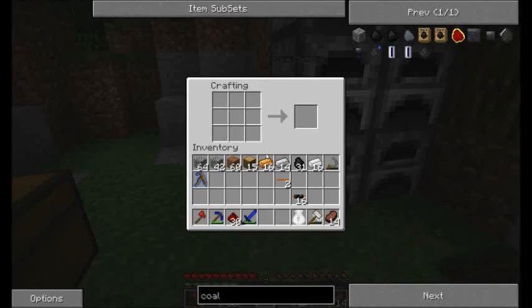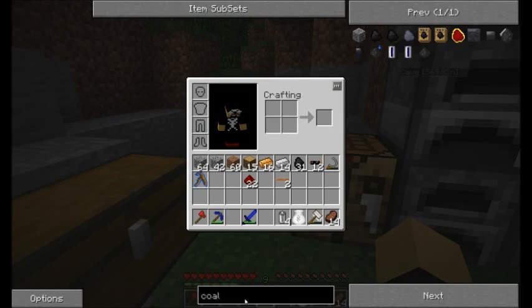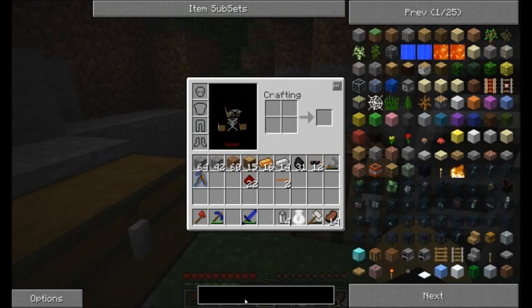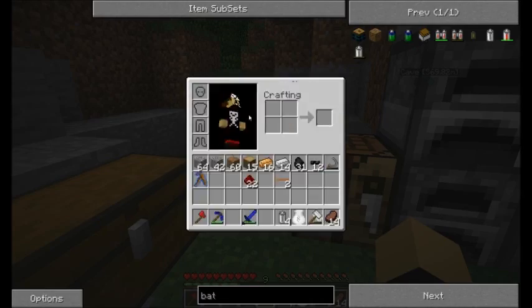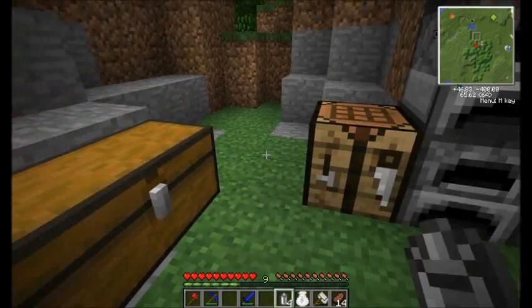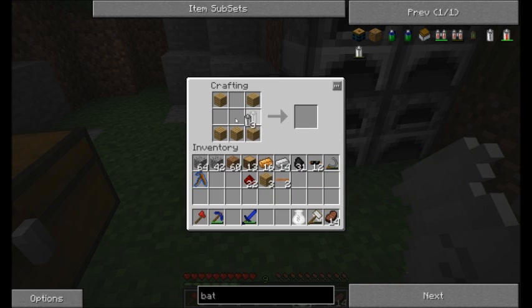So while that's cooking, we are gonna do this. We need four of these, 4 batteries. Hoorah! And where are we going to store the power? Well, we need a BatBox. So the BatBox is simply created with 5 wood, and we have some wood here. It is created with 5 wood, 3 batteries, and 1 copper cable. That's it. So, BatBox.